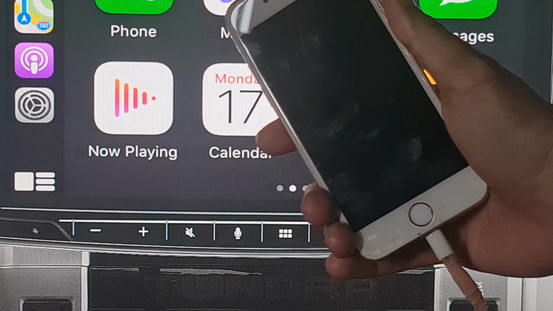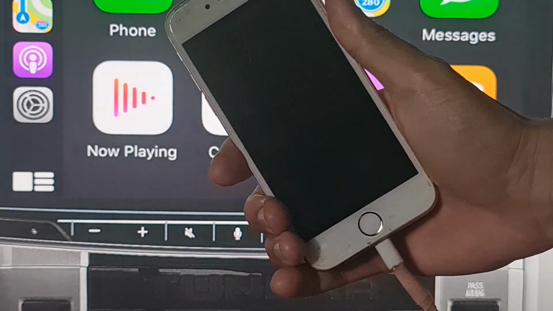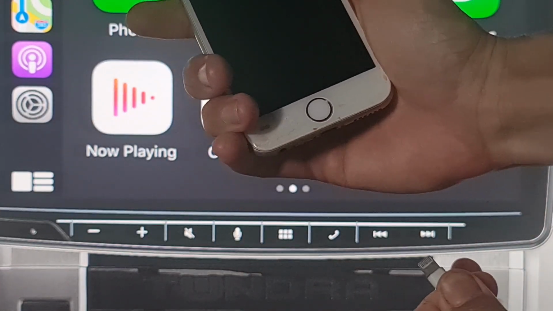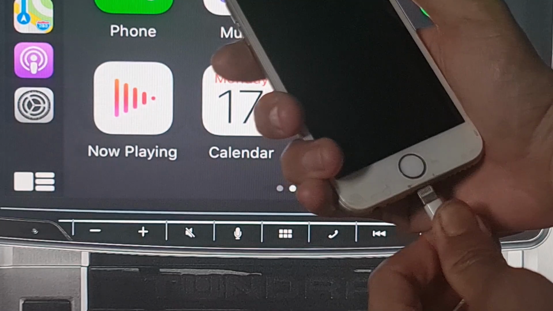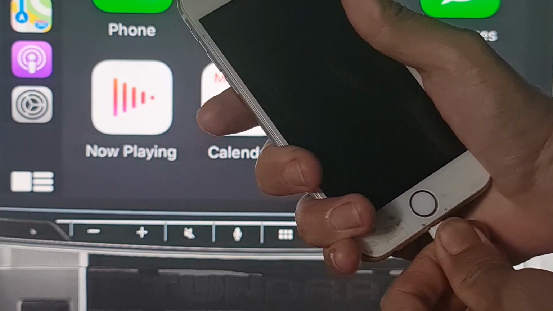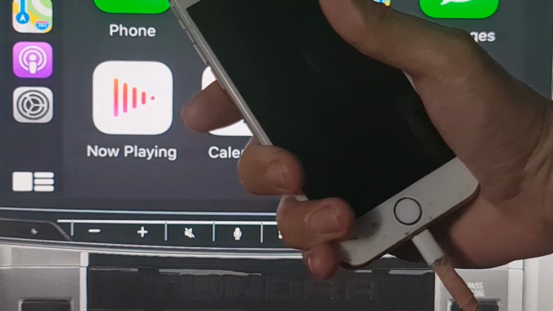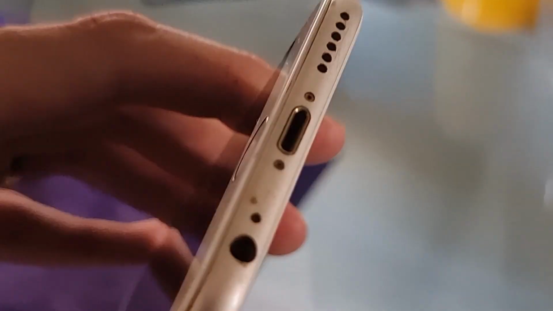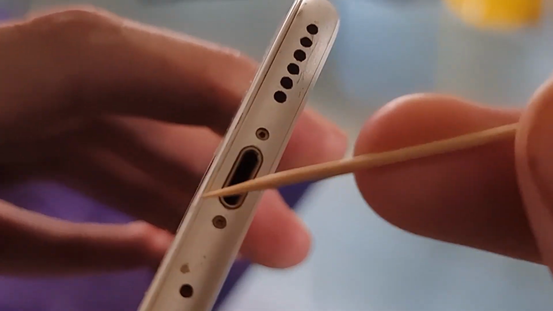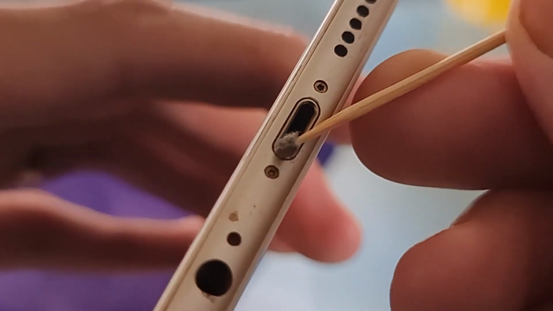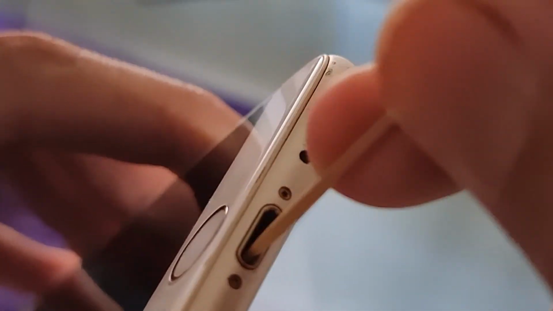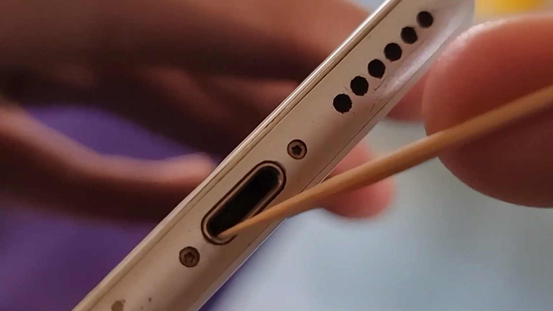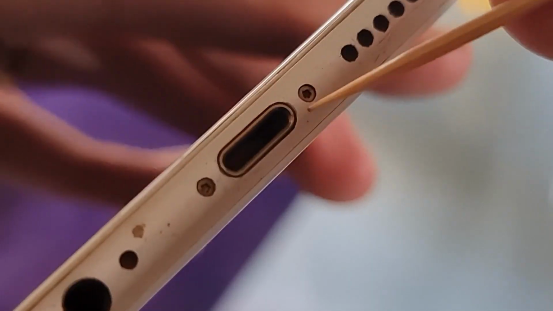Method 1. Reconnect the devices, clean USB ports and try another data cable. Disconnect the iPhone from the car's unit and then connect back the devices. Make sure the USB cable is properly seated on both ends. Then check if the CarPlay is working fine. If not, thoroughly clean the USB ports of the phone and car unit by using a non-metallic object like a toothpick or Q-tip with rubbing alcohol, compressed air can, etc., to clear out any lint or debris from the ports, and afterward, check if the issue is resolved.